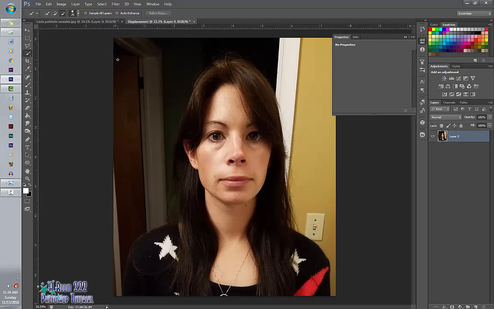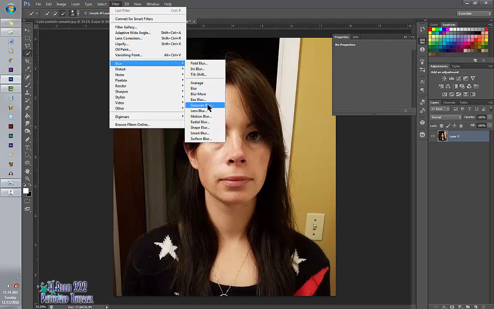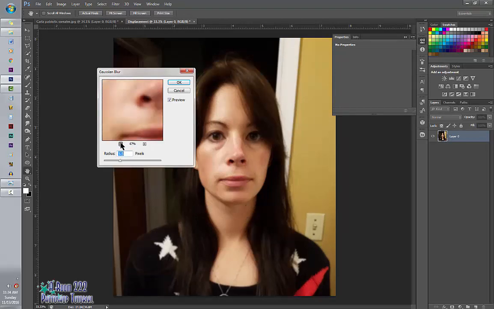Next we're going to go to the Filter tab, select Blur, and select Gaussian Blur. It should be around 5 pixels. You can make it a little bit more blurry or less blurry if you want. Then we're going to say OK.